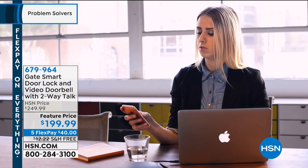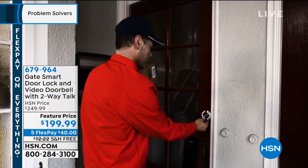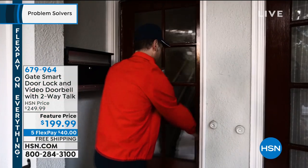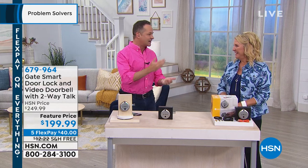When the kids get home from school, they have just their own little pin. Somebody shows up with packages at your door and you get a ding dong on your phone. You go, okay, that's just the postman, I'm going to let somebody in. They drop their packages off and they leave. And you know what this does when they leave? It automatically locks itself. You can have it set so after 30 seconds or after a minute it automatically locks. The only reason every home in America doesn't have one of these is because every home in America doesn't know about them yet.